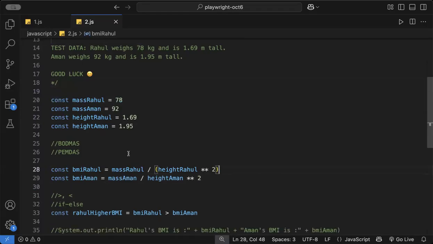Okay. See, the values are fixed here. If the values are dynamic, then how do we do? If that is the case, that is up to you. If you really want to change the values, make it let. But in this particular program, my intention was not to change these values.